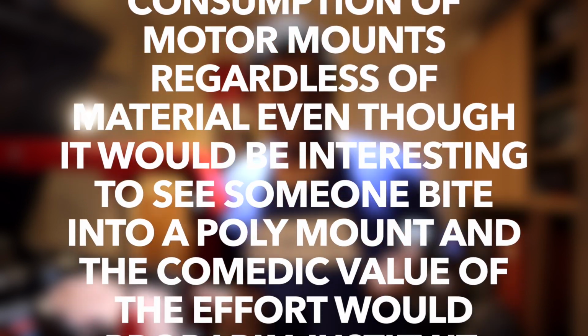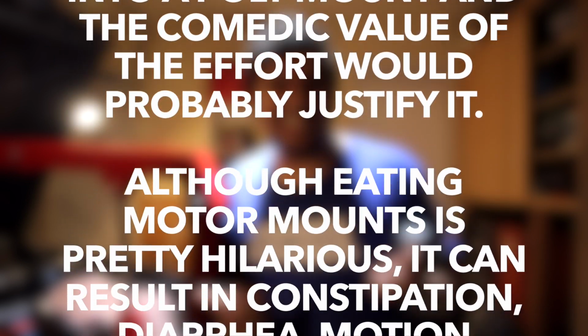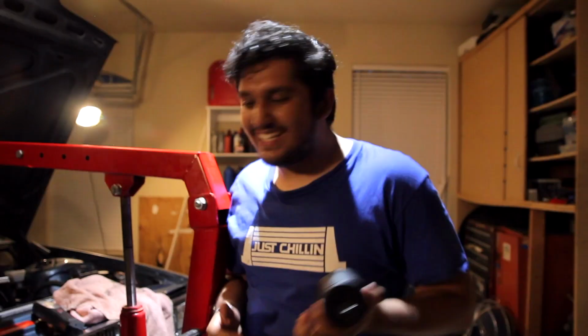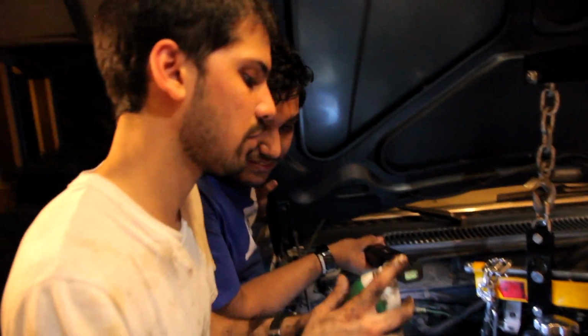Albon does not condone consumption of motor mounts regardless of material, even though it would be interesting to turn one into a polyamide. The community value of that effort probably justifies it. Although eating motor mounts is pretty hilarious, it can result in constipation, diarrhea, motion sickness, or potential sudden procurement of a Nissan.